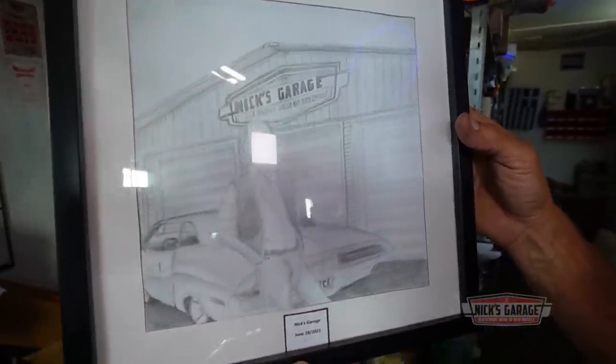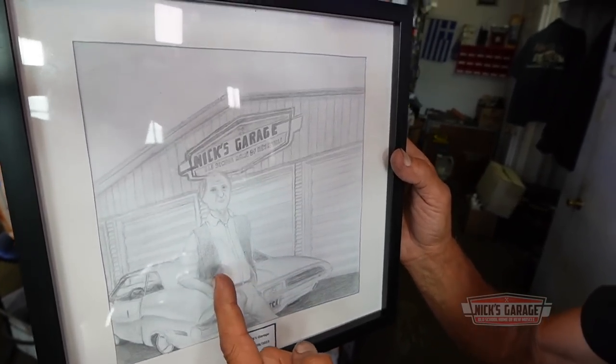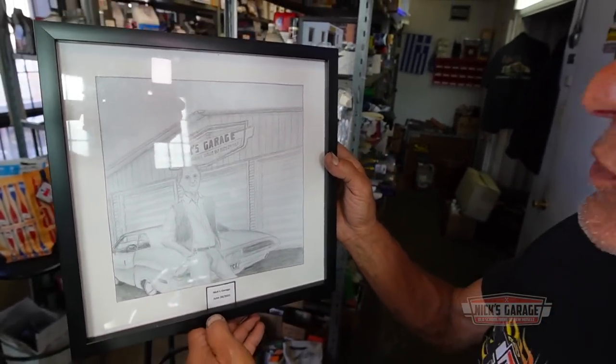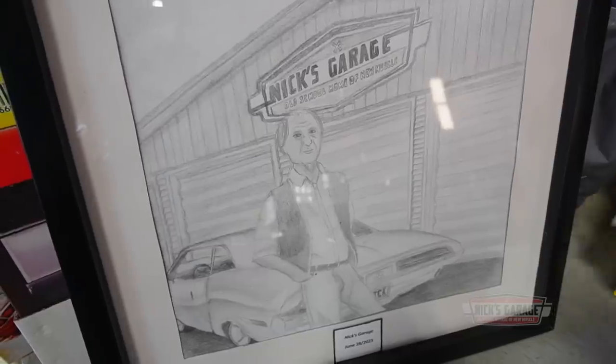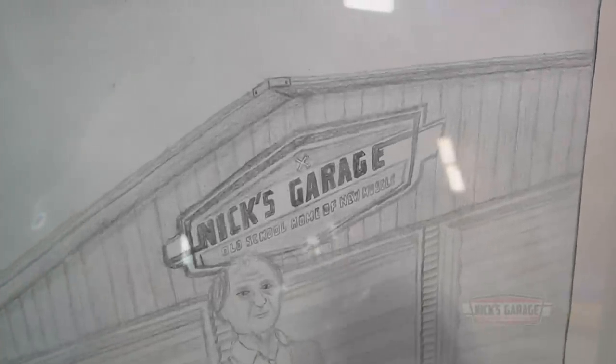June 28, 2023. This is cool. That's my Kowalski Challenger, the Kowalski vest, and Nick's Garage. This is something he drew on his own. Look at that. 21 years old. Beautiful. Thank you, Ryan. And congratulations, Chloe. And thank you to the whole family.